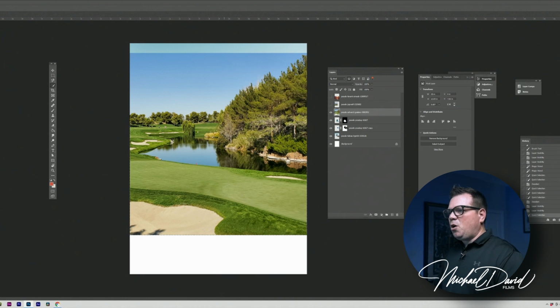Now, if I hold down Alt, it will subtract pieces from it that I don't want. I don't want that much there. Okay, I really don't need this either. So that's pretty good. If I wanted to add this in, I'd hold the Shift and I could add stuff to this. I honestly don't really need this section either, so I'm just going to paint that out too right now while I'm at it. And that's good. That's all I need to do.